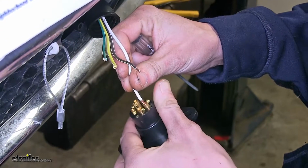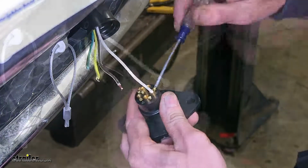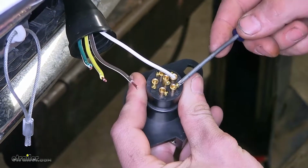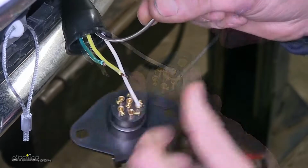We'll stick that inside, and tighten the set screw. Then we'll do our tail light and marker light wire. That goes to terminal marked TM. That'll get our brown wire.